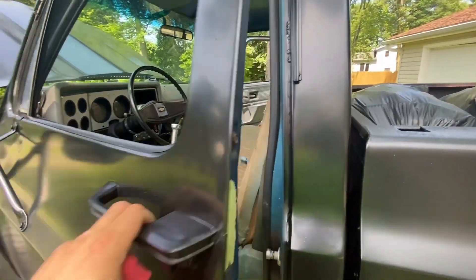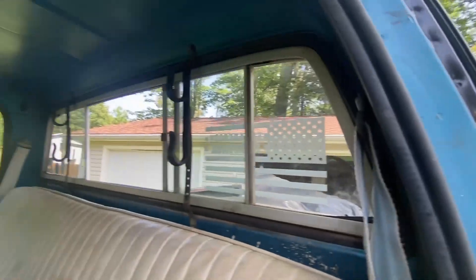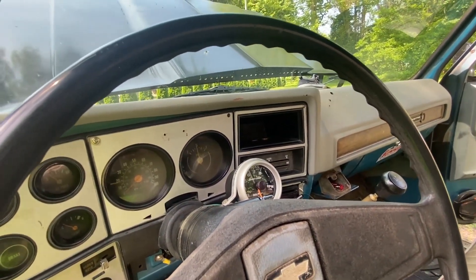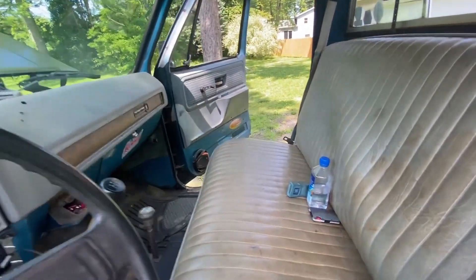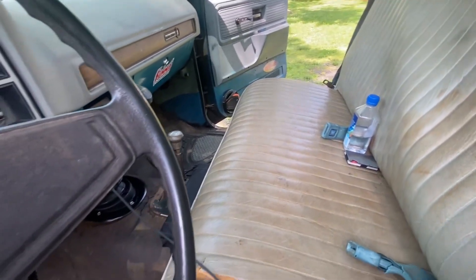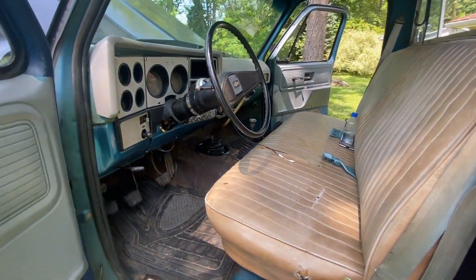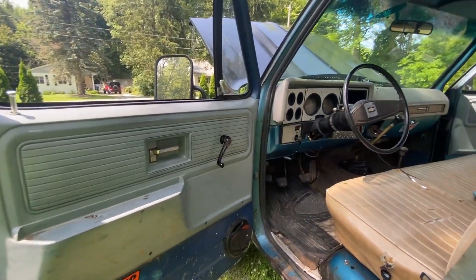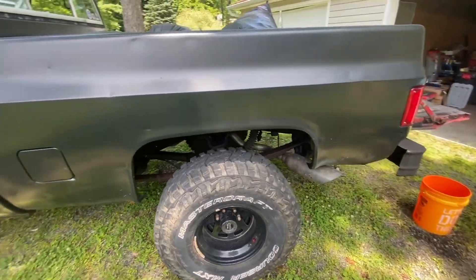I want to go through the doors completely. The interior needs it most — as you can see it was a mud truck, there's still mud all over the back, and there's a gun rack in it. The gauges do work; the fuel gauge is kind of bouncy, the speedometer reads about 10 miles below so I just use my GPS to find out how fast I'm going. I'd like to do the twin stick mod for the transfer case. The seat needs to come out and be redone — I'd like to go black on black for the interior and outside, maybe with hints of red. The window channels are all old and the doors have to be gone through.